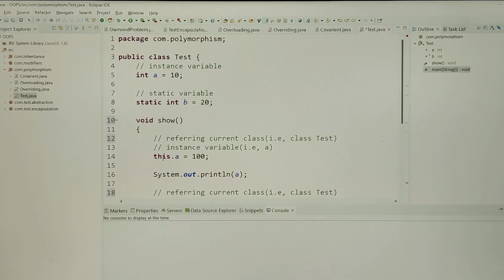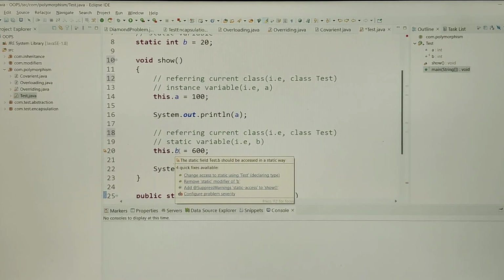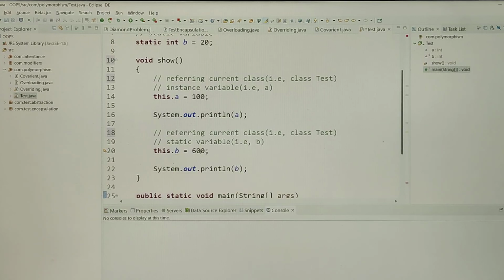When I use the this keyword, it will refer to the current class variable, and I modify the value to 100. Let's see whether it prints 100 or 10. And the second one, again this refers to the current class, and by using the class name, I call the b value and change it to 600.